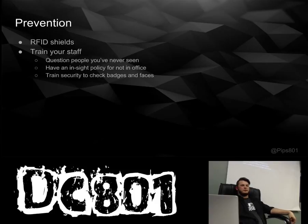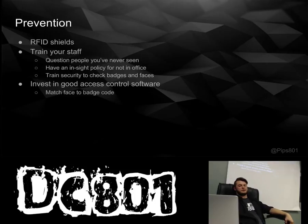And security too. You can have trained security to check badges and faces for crappily cloned badges, or for badges that someone just cut off someone's keychain when they weren't looking. And I guess part of it is invest in good access control, which isn't really prevention. It's just doing it right the first time. And access control that allows security guards to match faces to badges. So when you're enrolling someone in a badge, when you pull that badge from the top of the stack, you should take a photo of them, so that when they scan their badge, like in a man trap, they can't go anywhere, and security is actually verifying their physical presence is the same as the person who's attached to that photo.